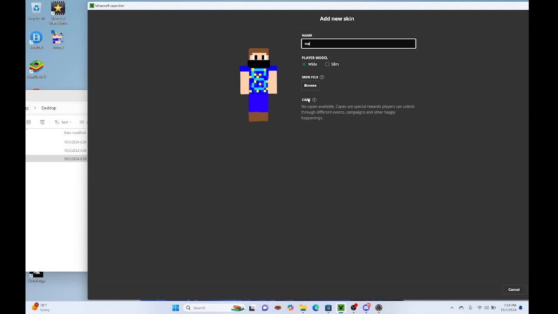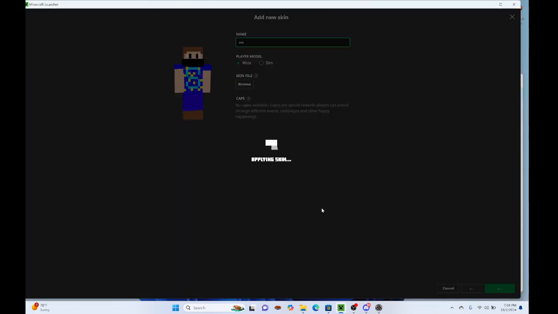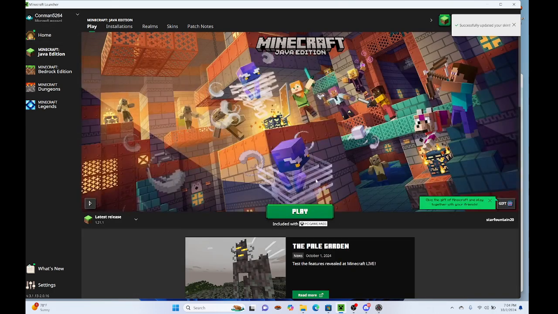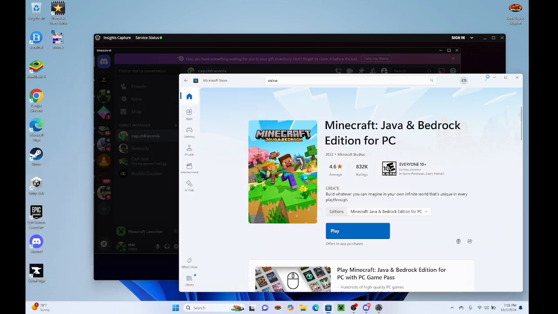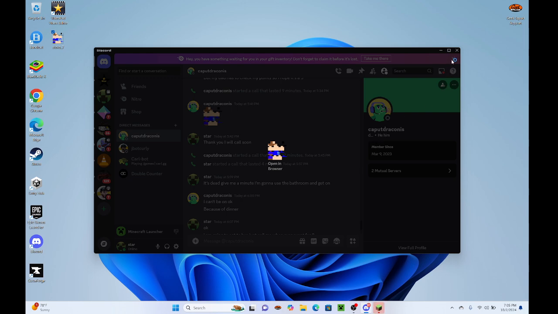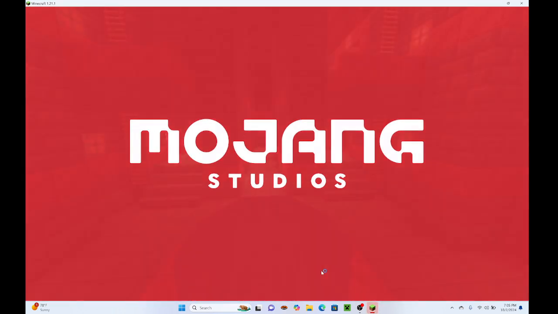I like it. It's cool. It looks like me. Let's go. Now I know exactly what to do when I get a skin.